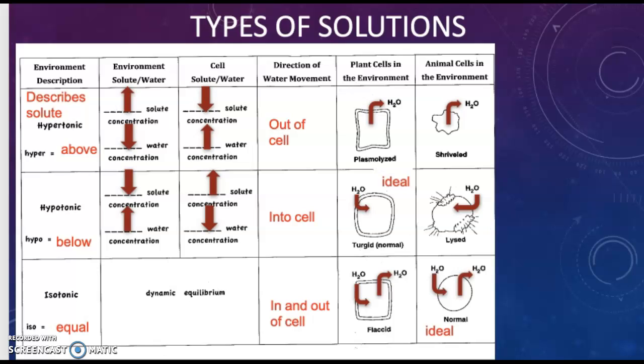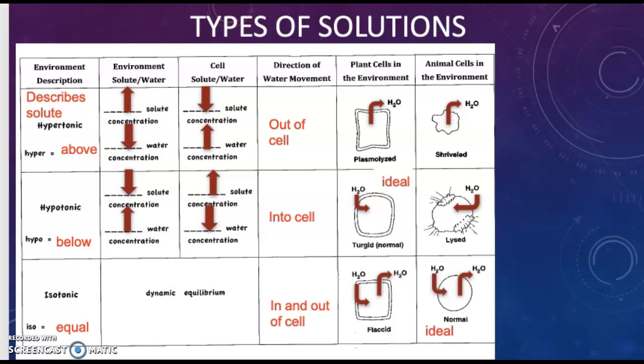This is really good for plant cells. Plants really, really like this. This is what gives them stability. We call a plant cell that is filled with water in such a way turgid. This is ideal for plant cells. They like that extra water. This is what allows them to stand upright. If you notice, if a plant doesn't get enough water, it starts to wilt. But if it gets a little extra, it will force it to stand up.